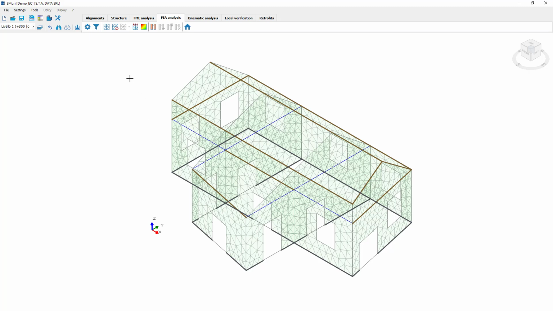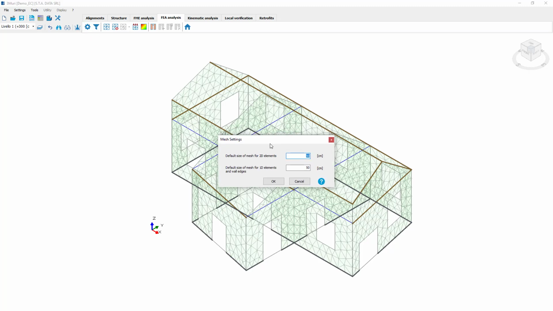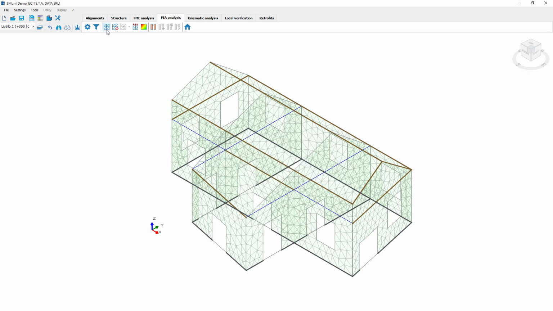As we see here, we have new icons to perform this type of analysis. First of all, we have a configuration where we can define the size of the mesh for 1D and 2D elements. We can perform the mesh calculation.